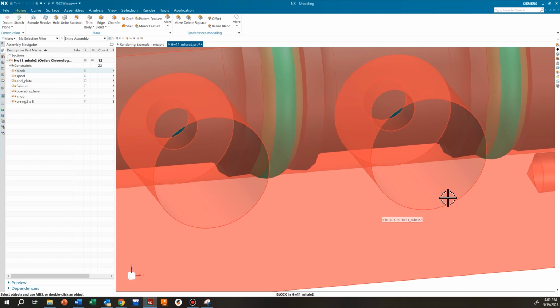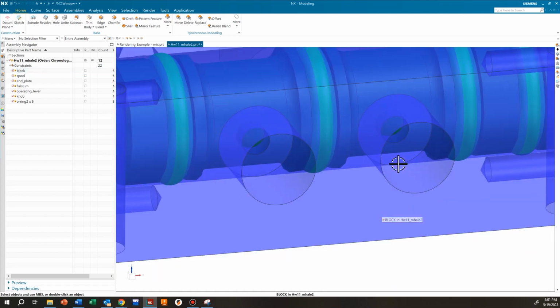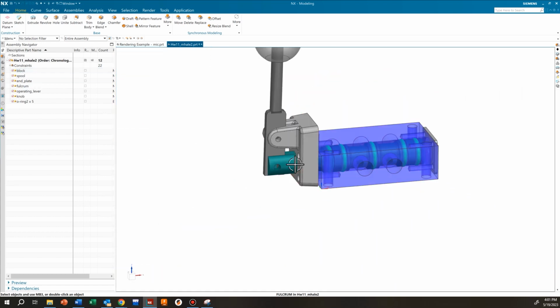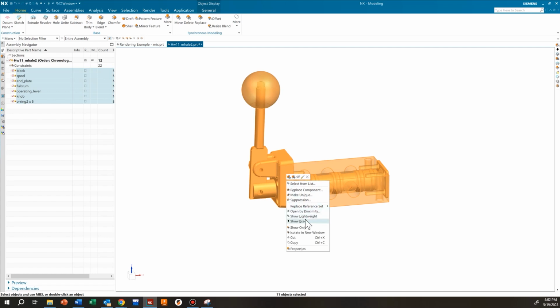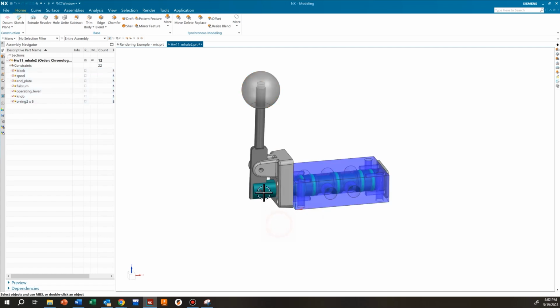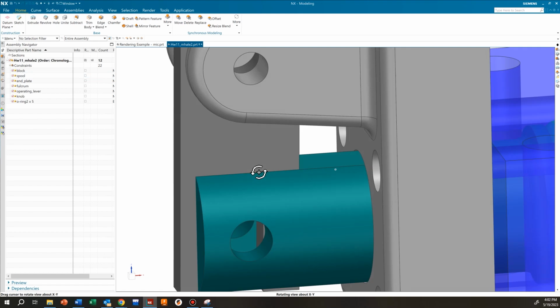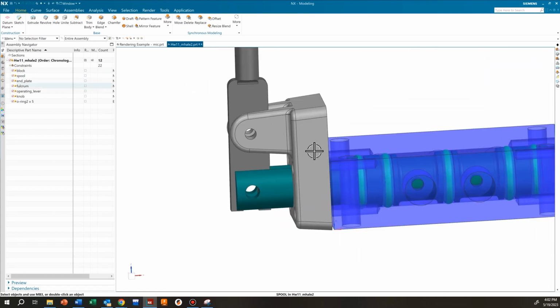That's going to give us the actual edges. We can go to every part and do that, but that can be time consuming. So you can just highlight all the parts, right click, and show exact. And that's going to show the exact for all of our components.